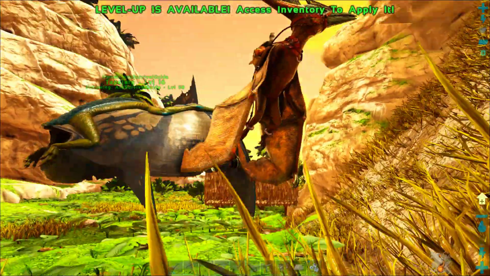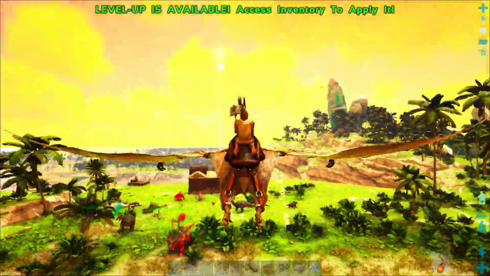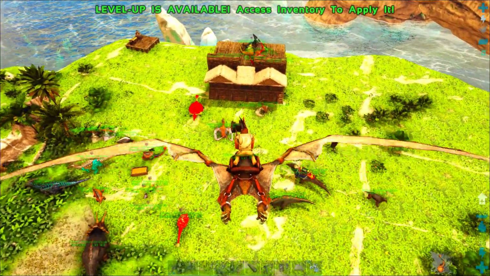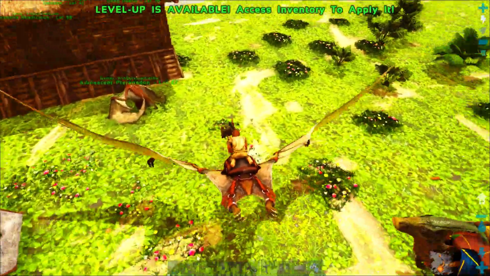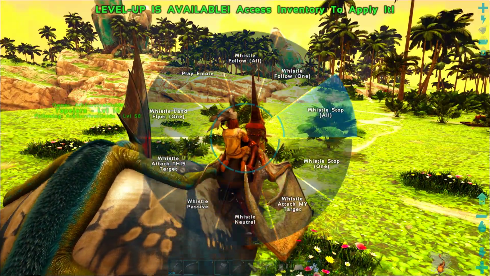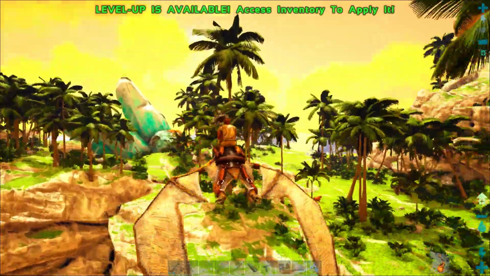I'm pretty sure I've got plenty of metal and cementing paste and all that good stuff saved up, because we've been raiding beaver dams and got lots of it, and we've just been collecting the metal up on top of our mountain every time it comes back, and there's a ton of metal up there. So we'll go ahead and park our Tapejara and run back inside and make a saddle, and we'll be right back.